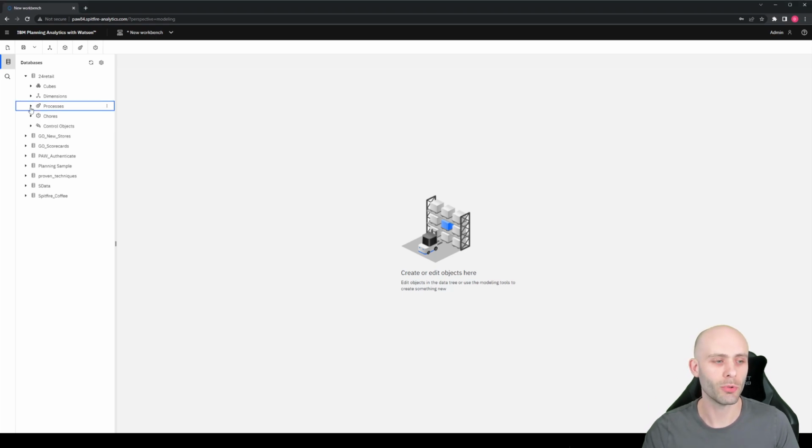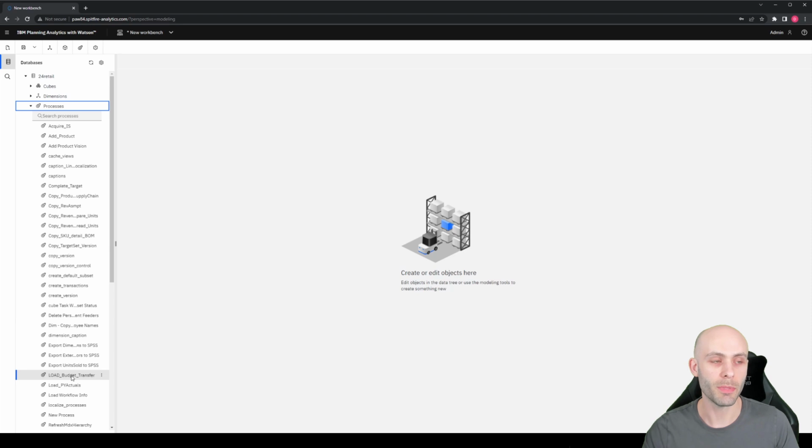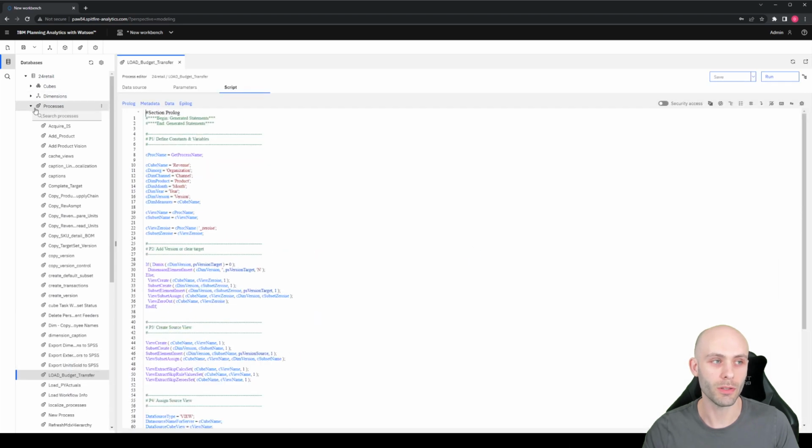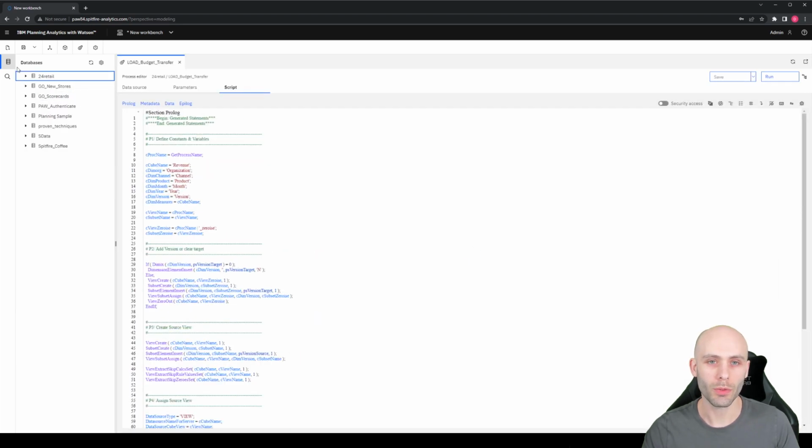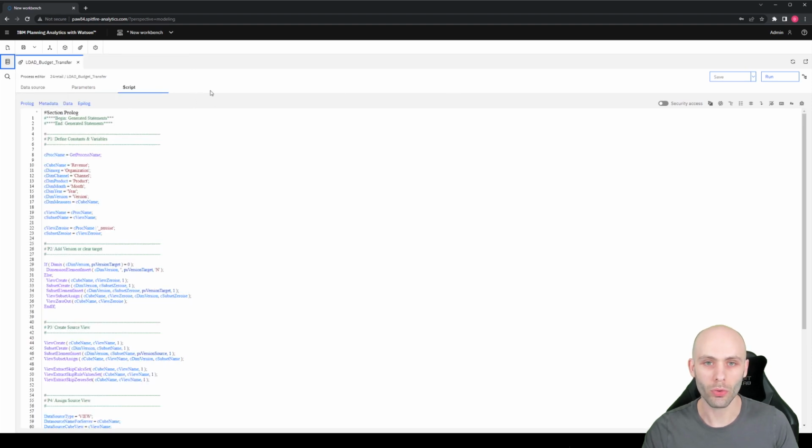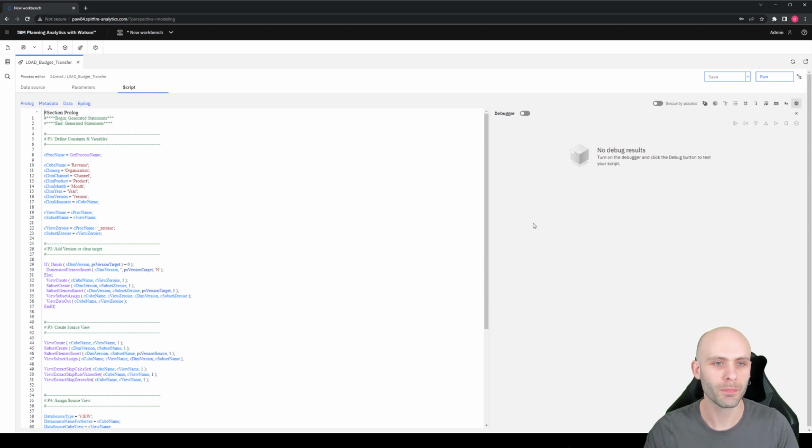In order to enable the debugging feature, you need to be working on a process within a workbench. And when you're in here, it will look all as usual, what you're used to. But in our little ribbon we have for the process, on the right hand side, we have a new option, which is Open Debugger. If I click on that, it will bring up a new pane. And in that pane, there is a toggle option for debugger.